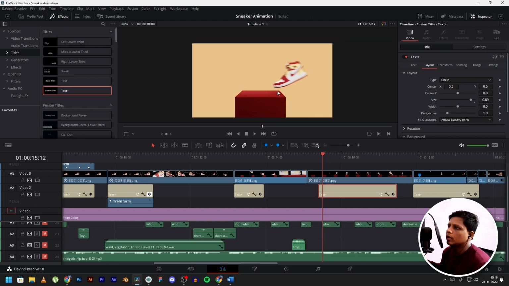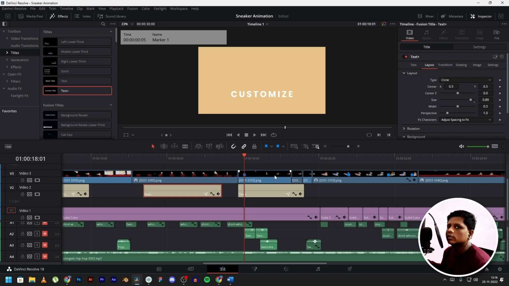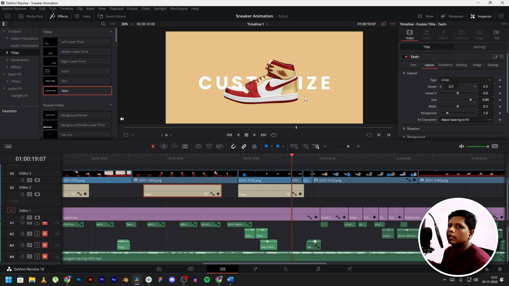Since there was a cube and we have kept it behind the cube, it appears from behind the cube and then it stops over here, and then the shoe falls down. Before that, it goes behind the cube. And for this color changing effect, initially I was going to keep the text as colors, but the text was kind of small and it would hide behind the shoe, so the viewer couldn't understand what the text was saying. So what I thought about, why not use the word customize, since on Nike's official website they do give you the option to customize your shoes.